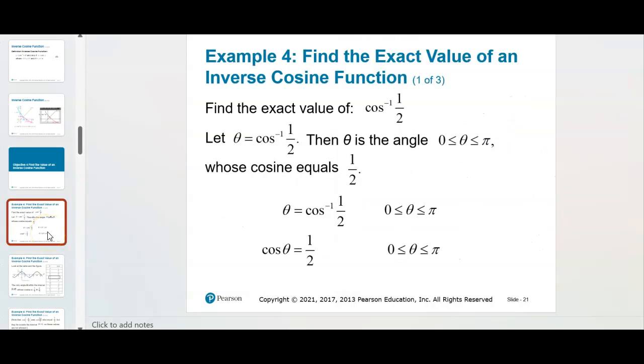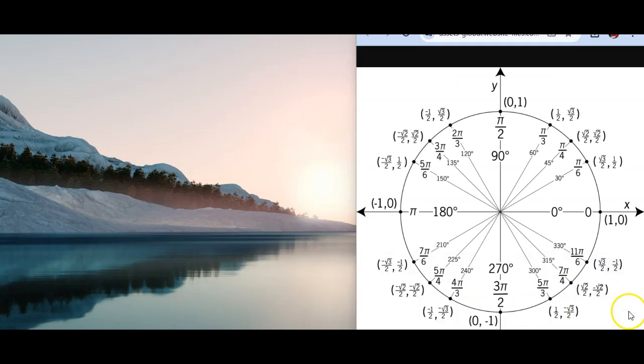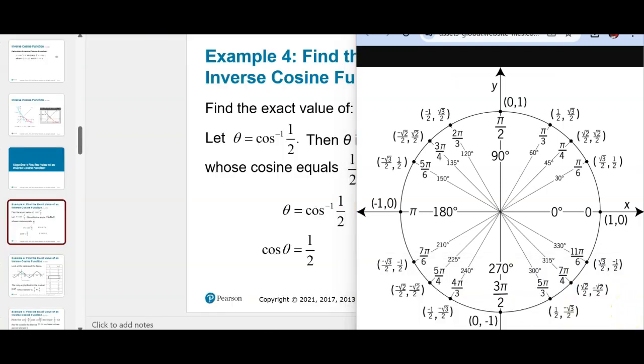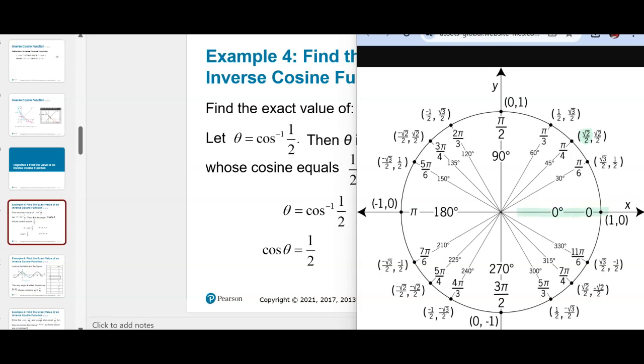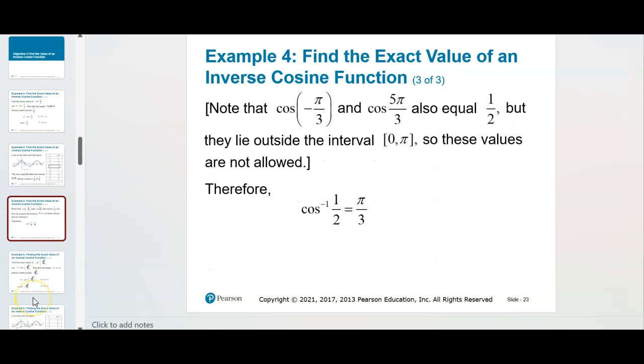All right, what is the inverse cosine of a half? Again, another way I can think of that is what angles between 0 and pi make the x-coordinate 1/2. So there's the x-coordinate. Now that's just quadrants 1 and 2. Quadrants 3 and 4 are not possible with inverse cosine. So we have to be in quadrant 1 and 2, and in quadrant 1 and 2, where is the x-coordinate equal to 1/2? So 1/2, and so that angle is pi over 3. So again, you can use the unit circle to find all of these special angle values, and then use your calculator if it's not a special angle.